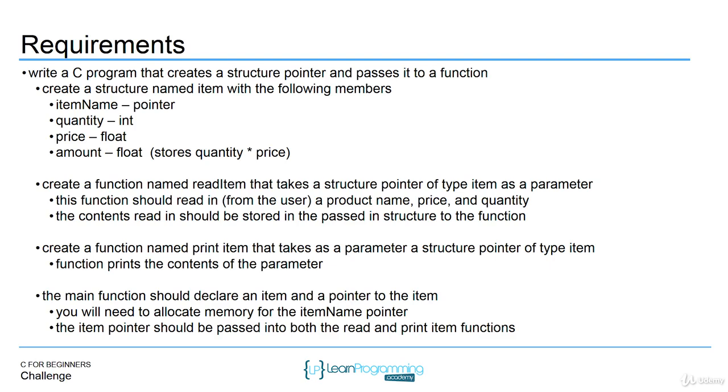But remember, when you have an element as a character pointer, all it does is create memory for the actual address, the value of that pointer. It doesn't create memory for what it's pointing to. So if you assign a literal constant to it, it could be anywhere in memory. So you want to allocate memory for that item name element inside the structure. The item pointer should be passed into both the read and the print item functions.